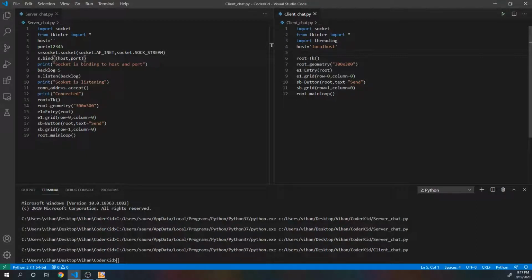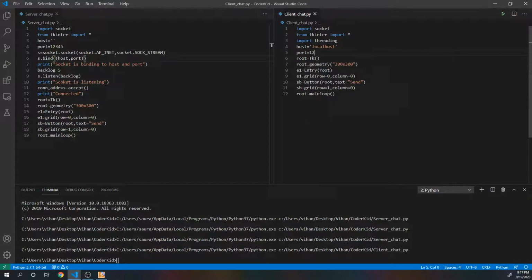However, if you are using it with a different computer, then you will keep in the IP address of that computer. And you can simply do that by going to CMD, and then you can just type ipconfig, and then you'll get your IP address out of that. So great, that's what we have.